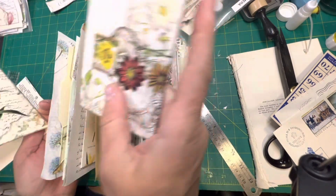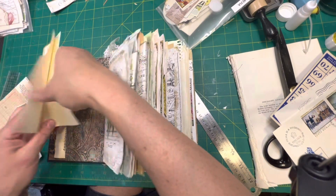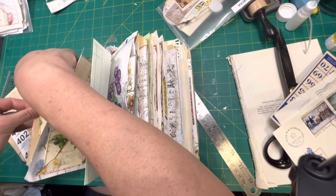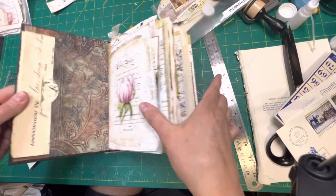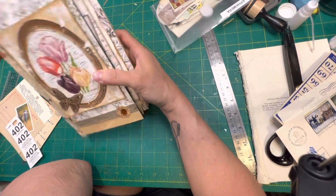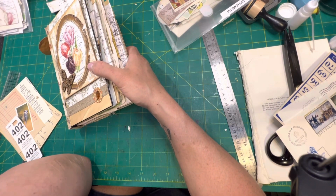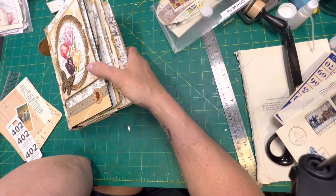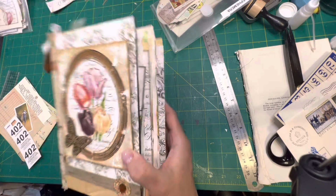Okay, this one here has an envelope. I'm just going to stick it in there. It has goodies in it. And then I'm going to put this. Oops, sorry. Sorry, I didn't mean to bump you. Put this right in the front of the signature there in that pocket. All right, so now I need to decide what I want to tie these with. I know what I want to tie them with, but I don't have the material. I might. Okay, well, these are done now.